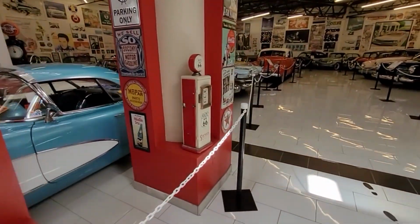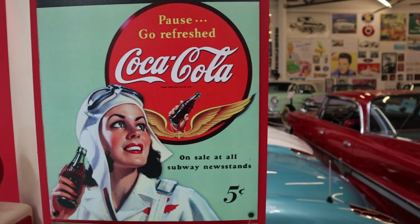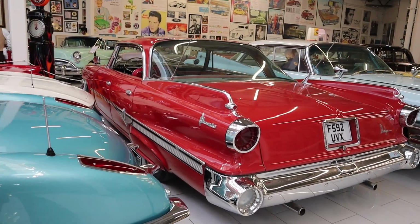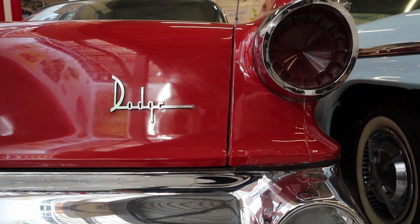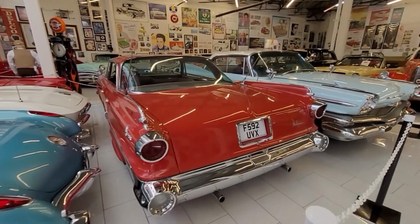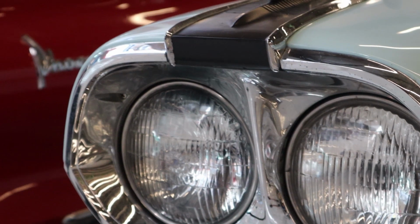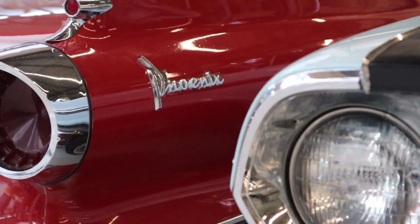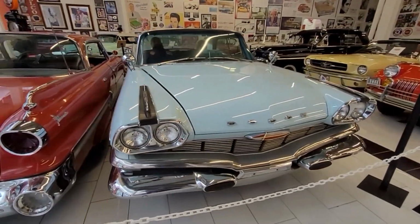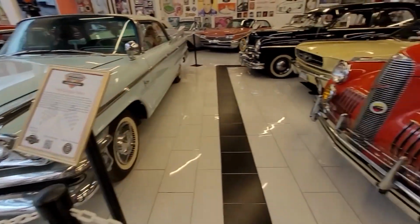Coming up again on the back of this Dodge Phoenix here. Look at that. It's just incredible. Dodge Polara beside it here. These were, of course, Dodge's answer to Ford's Galaxy 500 as well as the Chevy Impalas at the time. The 1960 Polaras were the first year for this make, marking the end of the Desoto brand, I guess. Polaras were in production from about 1960 to 73, apparently.